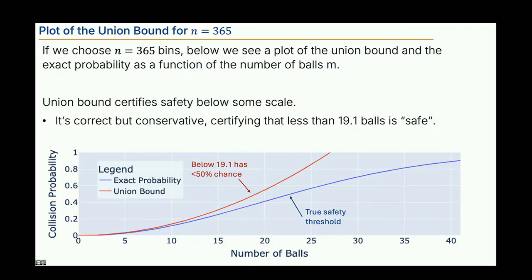It says, when do you hit 50% with a union bound? I mean, it's a little early. 19 is a little conservative. The true number was 23 or 22, depending on what you mean by the critical threshold, but it works. Makes sense? So it's an upper bound. And sometimes this bottom curve may be inaccessible to you. It may be some monstrous thing you cannot compute. And with this one, you just want a guarantee. You don't really care about the exact probability. You just want a safe guarantee, and you say, I'm not going to do more than 19, I'm in good shape. Any questions about this?